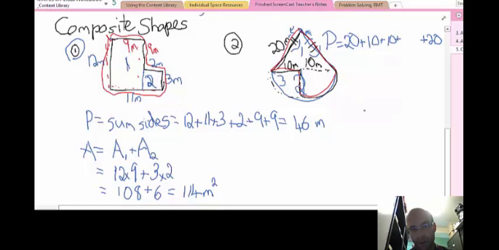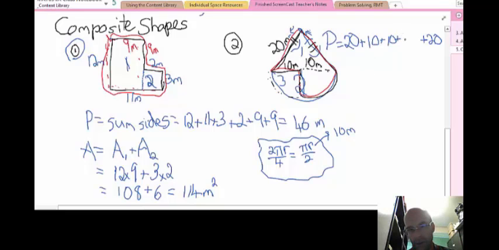Now remember, we saw in the previous video, if we put it down here, a bit of thinking space, the circumference of a circle is 2 pi r. We have a quarter of 2 pi r. So that's 2 pi r over 4, which comes out as pi r over 2. So that's what we've got to put in here, where r is 10 in this case. Okay, so r is 10, so we have pi times 10 over 2.